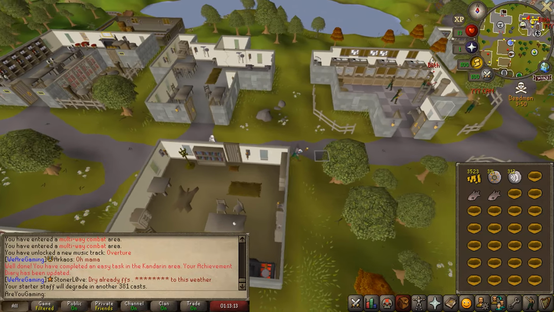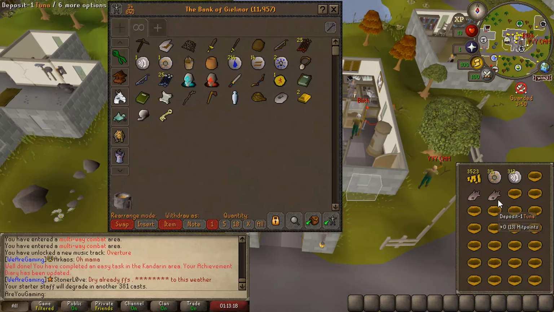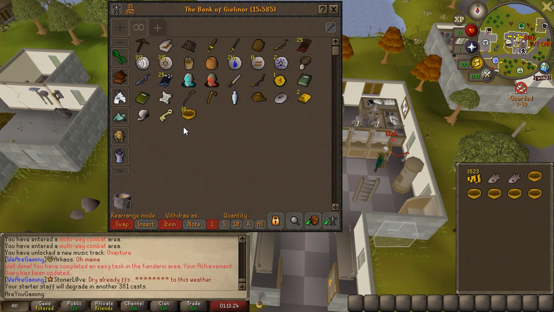I'm going to head over to Blue Dragons now. I think it is BJP for the Isle of Souls. Just need to make sure I do not die to them now. Bank all of this stuff. I don't think there's actually anything worth putting in the bank at the moment. And I'll just take out 10 of these. Yeah, that should be plenty.